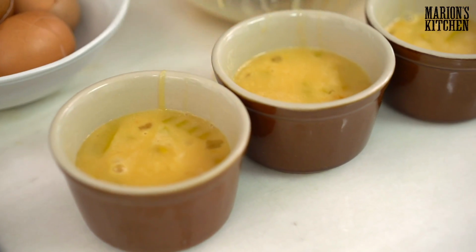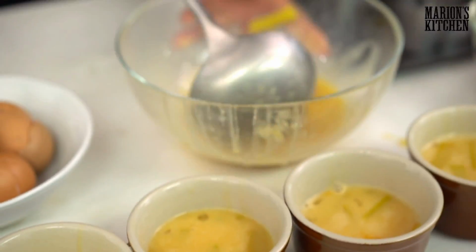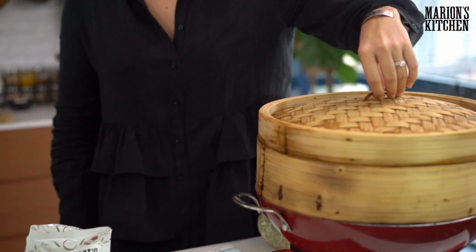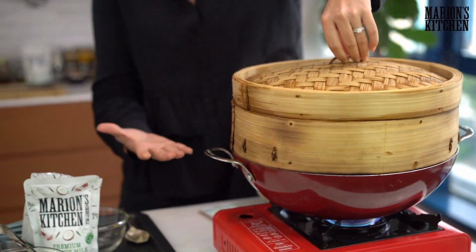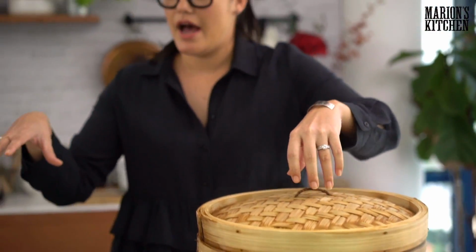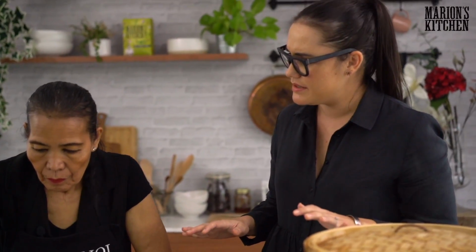Great. And so we've got a steamer set up, Mum. So we're going to steam these custards, aren't we? Yep. Could you do them in the oven, like if you put in a water bath underneath? I think you can. Yes, you can. So if you don't have a steamer set up, guys, you could make a water bath. Get a big roasting tin, fill it up with water about halfway up the sides of the custards, and then cover it with foil on the top and bake it in the oven. So what do you reckon in the oven, Mum, if you did it in the oven? Still 30 minutes?